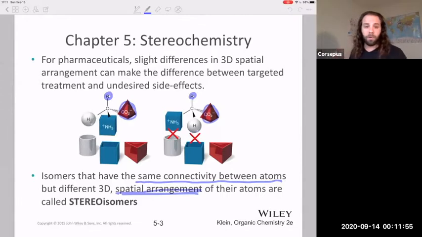This is actually really important for the pharmaceutical industry. This image right here is kind of a rough drawing of how drugs actually work. They interact with our body in what we think of as this lock and key type thing where they fit in exactly, kind of like a jigsaw puzzle piece. And so you'll have drugs where one of the stereoisomers is active and heals you, does whatever it's supposed to do, and the other one doesn't work. And it's because of this lock and key type of thing. So that's why pharmaceuticals and stereoisomers are usually brought up in the same scenario.